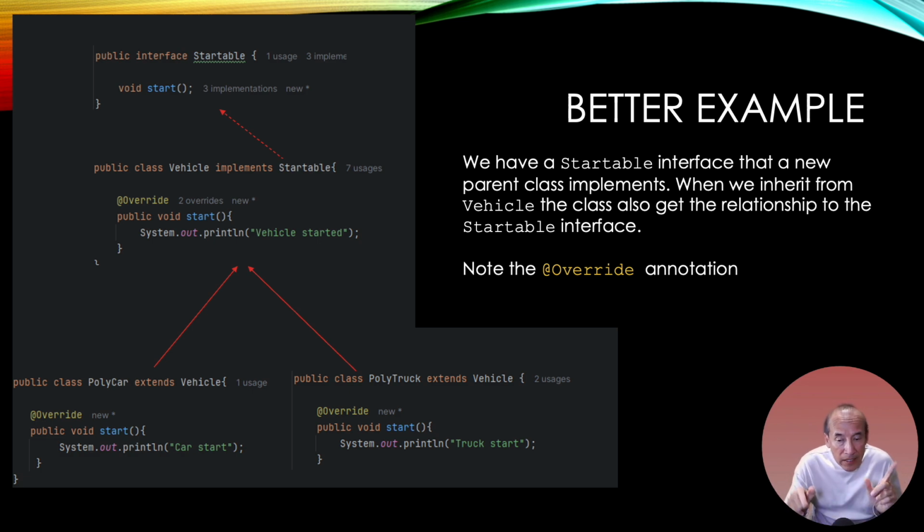Why the parent, and why can't each one also implement startable? Well, why should each one? It can share that with the vehicle. That way I don't have to force the car to be startable and the truck to be startable. I can have that in my parent class, and that relationship is inherited as well. Think about that for a little while. This is a common design. Remember, there's no multiple inheritance in Java, but I can have interfaces. So the interfaces can be implemented and maybe better implemented by my parent class rather than each one of me implementing the interface. So I'm both a vehicle and I also implement startable through vehicle.